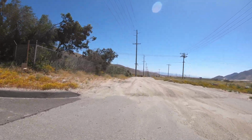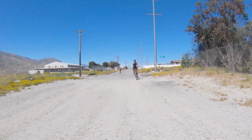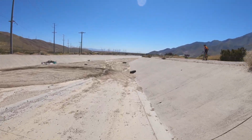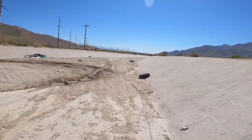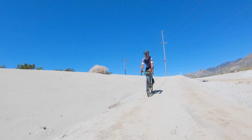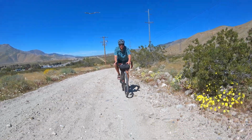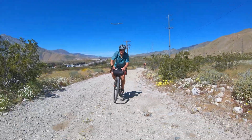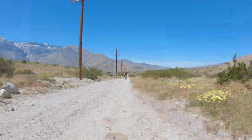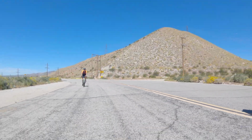Tamarack Road quickly shed its paved veneer, finally getting a taste of a tailwind, which was briefly interrupted going into the wash that luckily had no water flowing from Cottonwood Canyon. Accepting the worst was just a little walking, and while dirt took up about 1/10 of today's route, we were still happy to have wide tires for this, as our tour of power lines wrapped up quickly, but we weren't done with dirt yet.